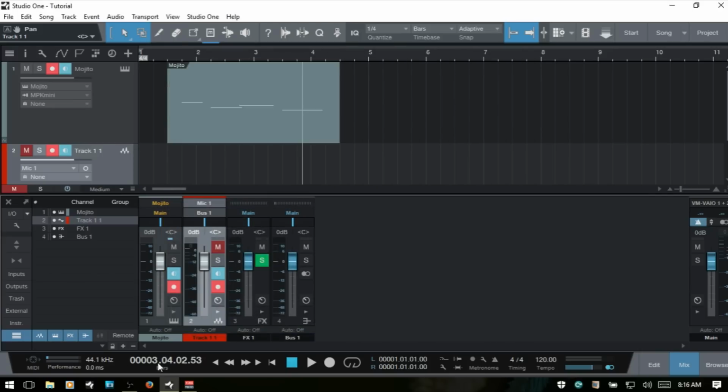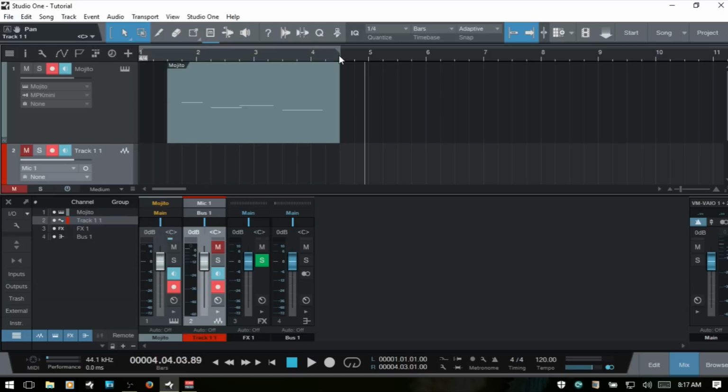We then have a readout for where our song position cursor is, standard transport controls. If we'd like to set up a loop, we can control click on the ruler. Hold down control while you click there to set the right locator. Hold down alt to set the left locator. We can then hit the / on our keyboard to turn the loop on. You can see that this is now blue. If I hit that / again, it's off. This is the icon for turning that on and off.